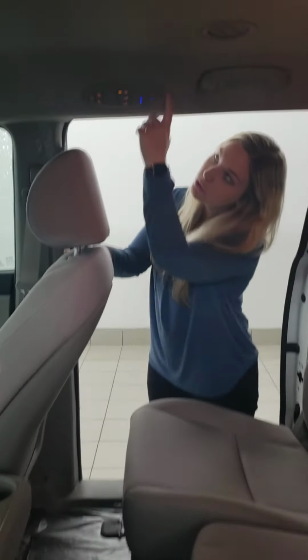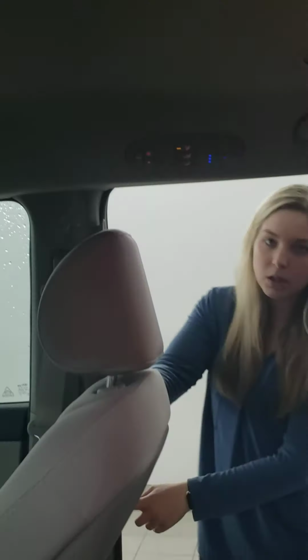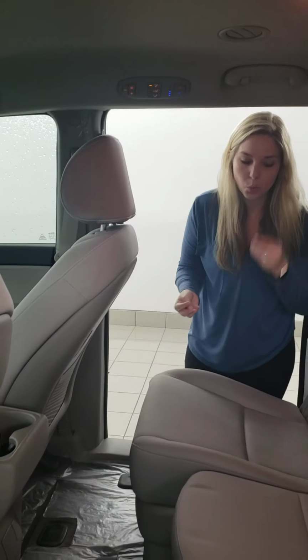So if you look up here, you do have everything you need for climate control in the back, so they can have their own climate control. And then right here on either side, there's a button. So this is where you would push it if you're trying to do the powered doors. And then of course, if it's off, it's not going to work.